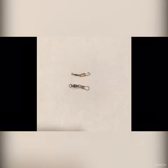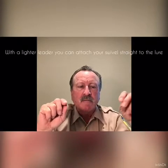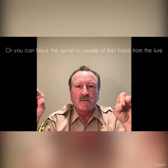Let me show you an example of the type of swivels I'm talking about. You can tie these swivels between your rod, the end of your line. If you're using 6 pound test, you can put a lighter leader on there and then tie your swivel on there, and you can attach it straight to the lure, or you can put it back a little ways, about a foot or two back from the lure. As long as you have one of these in line, it'll keep your line from twisting.